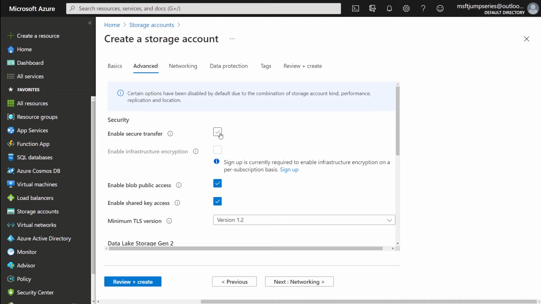By default, again, this is always the case. Based on the type of infrastructure that we have, we are given the option of using encryption at infrastructure level. It's not available for all subscriptions; it depends on the type of subscription. But what happens here is that you add an extra layer of encryption, physically speaking, on the infrastructure where your storage account is hosted. For regulatory and compliance, this is usually needed.